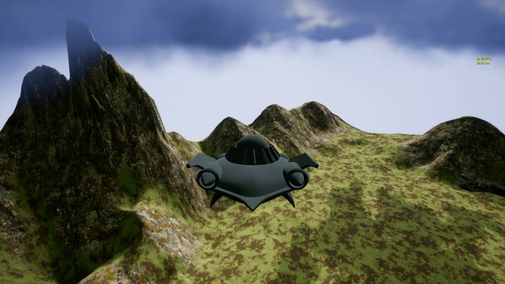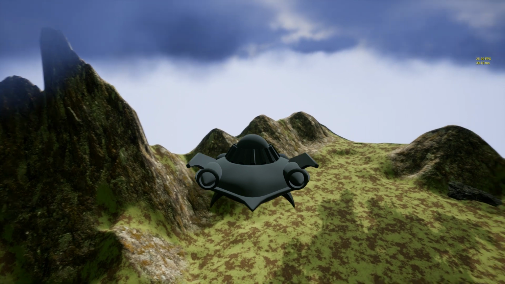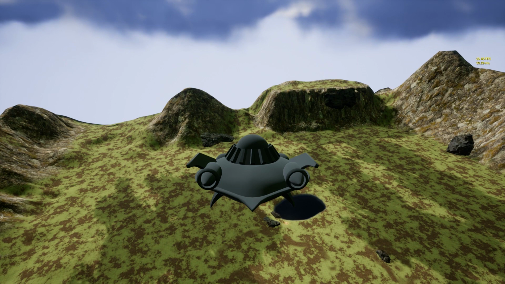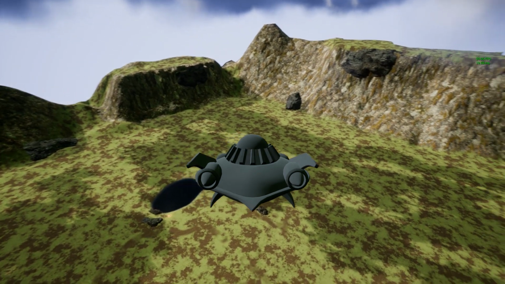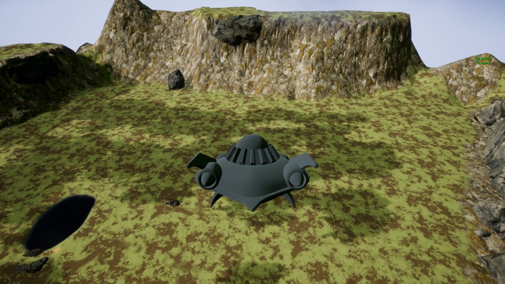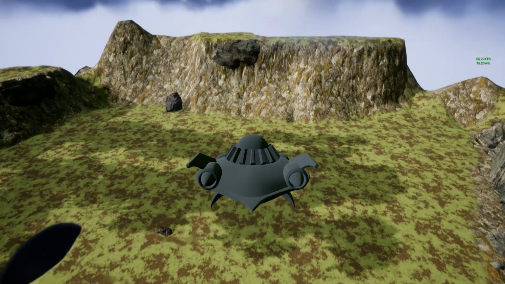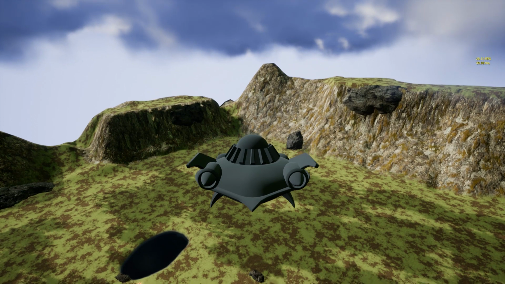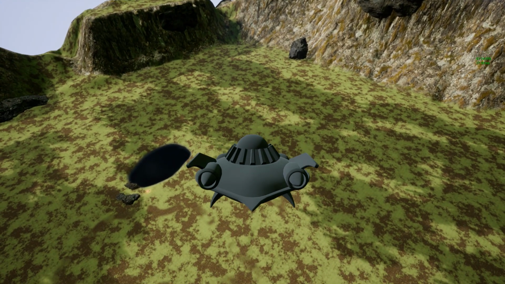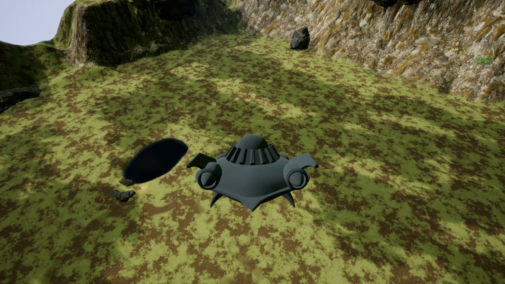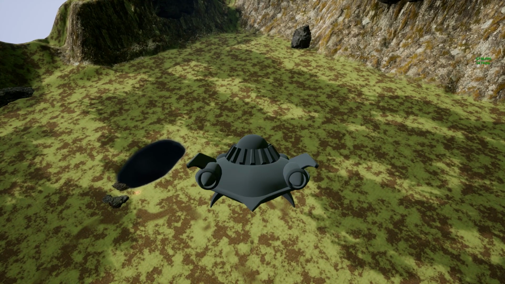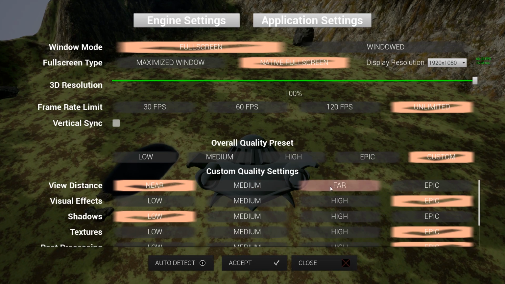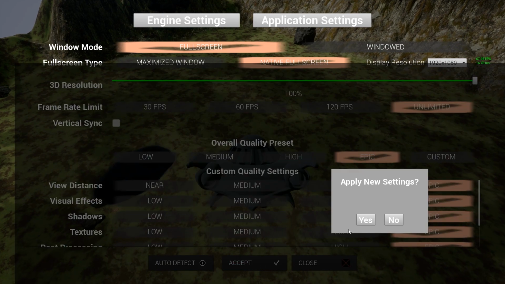If I don't need to be looking at the clouds, I just need to be flying this high. But if I point to the ground, I decrease raymarch steps again. So let's bring it, oh sorry, everything epic again.